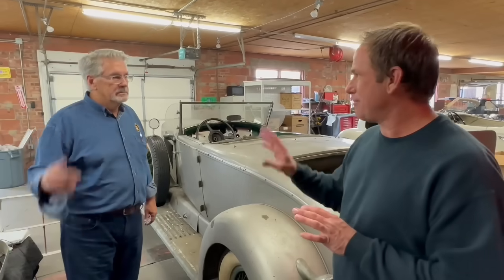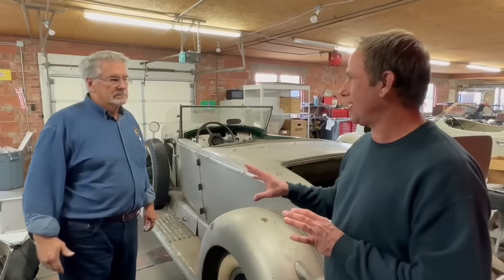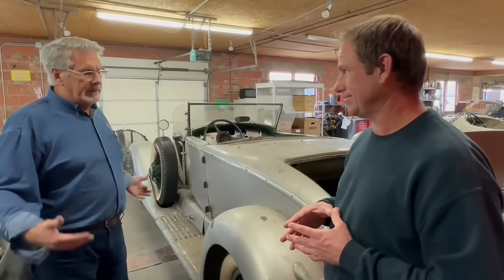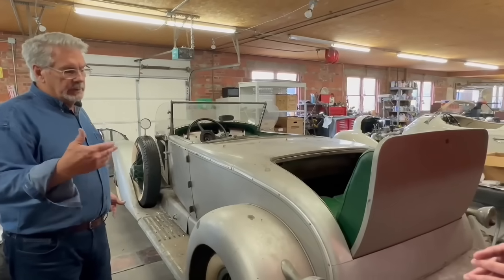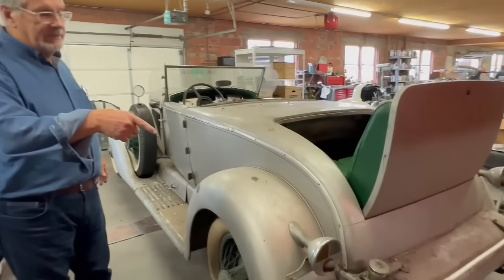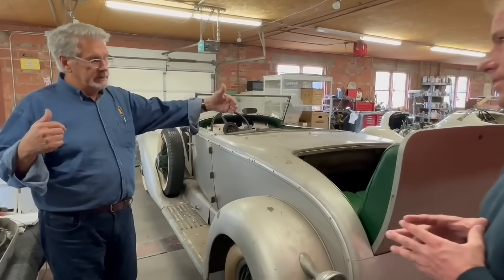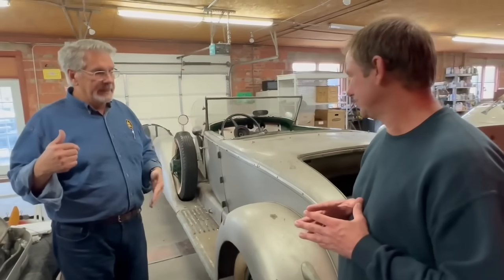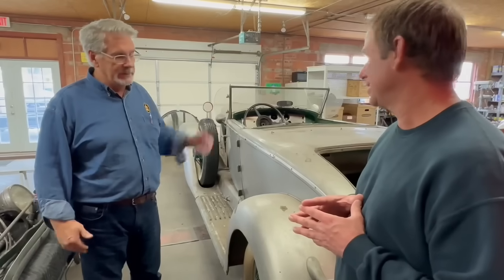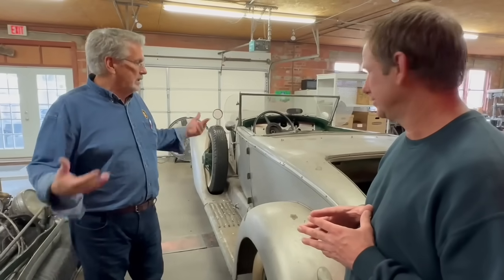And Doug, I know how I felt when I saw the car today. I can't imagine how you felt when you walked into that garage and there it was. Yeah. In the garage, the car was so big, they had to take the bumpers off to get it in. The rear bumpers are off right now. The front end touched the wall, the back of the frame touched the door, shoved up to one side of the garage, and the other side had 10 inches. So we only had 10 inches to get around to even look at it. I couldn't even get to the other side to open the hood. But I knew exactly what it was when I saw it, and I was like, okay, this is it. So we're excited.